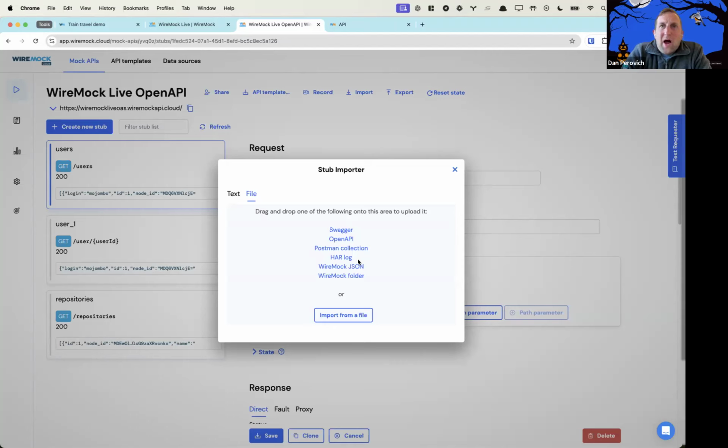We have one other option that, if interested, there is a utility that we have built that you can run as a Docker container that can work as an internal recording engine, if you will. If you have interest in learning a little bit more about that, I ask that you reach out to us via the normal channels, and we can have a session point you to that tool that you could run as a small Docker container to facilitate the recording of internal APIs and automatic upload of those to your WireMock Cloud account.